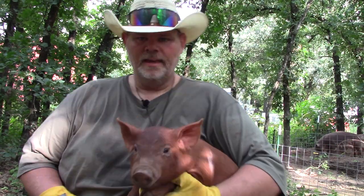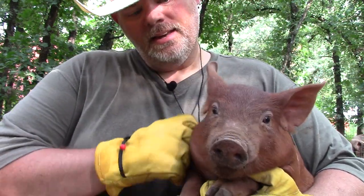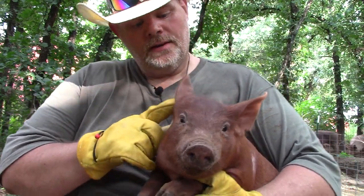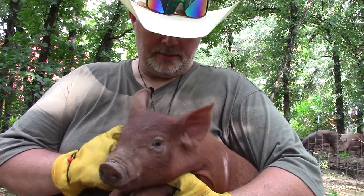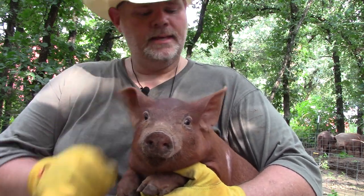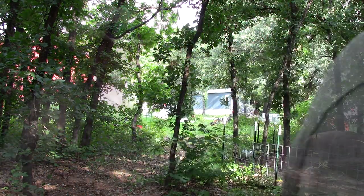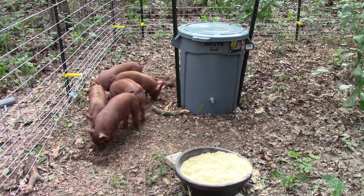This right here is one of our gilts. She could be yours. So this is the Tamworth hog. They're an Irish breed. They get big too. I don't know if y'all have seen Miss Piggy's size, but yeah, this is a piglet. They're so cute when they're small. Well, we let the weaning begin. So they're going to be in this paddock for approximately 2 weeks, and then they'll be ready to go to homes.